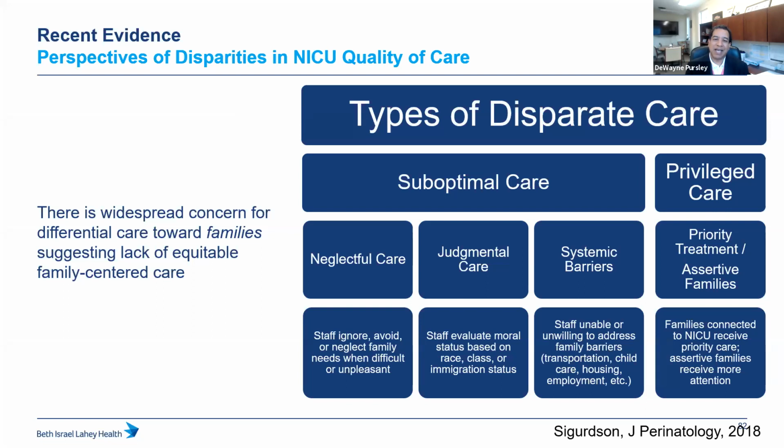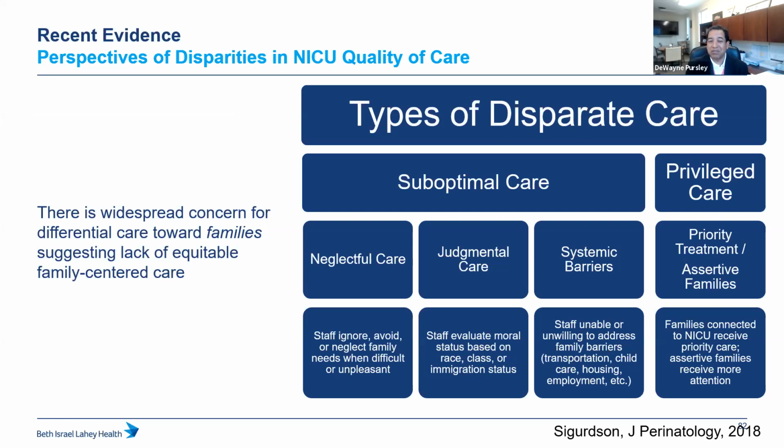Regrettably, the accounts included lack of empathy for opioid-dependent mothers or absentee families, lack of accommodation for cultural needs, overt racist treatment of families of color. Some were assumed to be violent, difficult, or at fault for their life circumstances, as opposed to majority families who are given a bit of leeway in displaying a variety of emotions and behaviors. So disparate care can be experienced by families as well as infants.